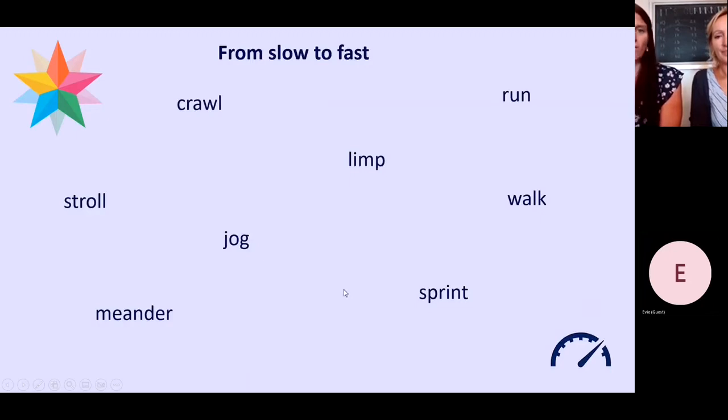Slow to fast, this is our final one on the gradients. So find your slow. This is another one that I had a discussion about the other day. So have a little think about which of those would be the slowest way of moving and which is the quickest way. Yeah, and it really helps to find the quickest one you think, and then the slowest one, and then see where they meet in the middle, isn't it?